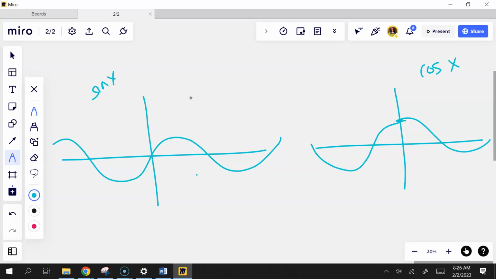And then if it was negative, now I'm wondering, is it sine x or negative sine x? Well, negative sine x is a reflection, right? So if I reflected this, it would be here. So look at the graph. Which one does it look like, the red or the blue? The blue. So it's got to be A. Does that make sense?